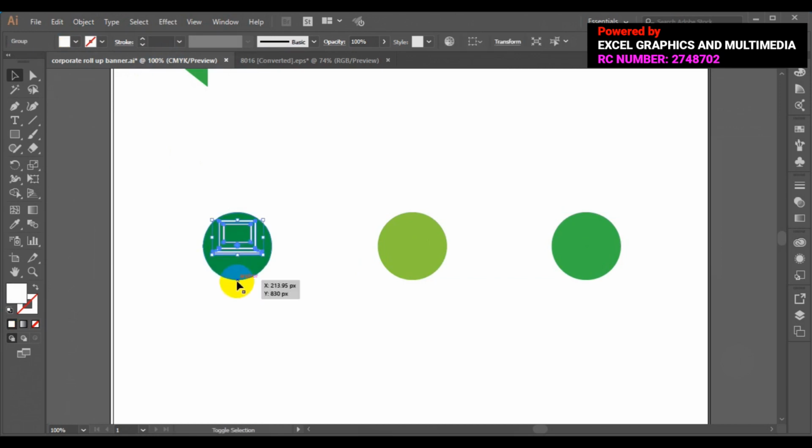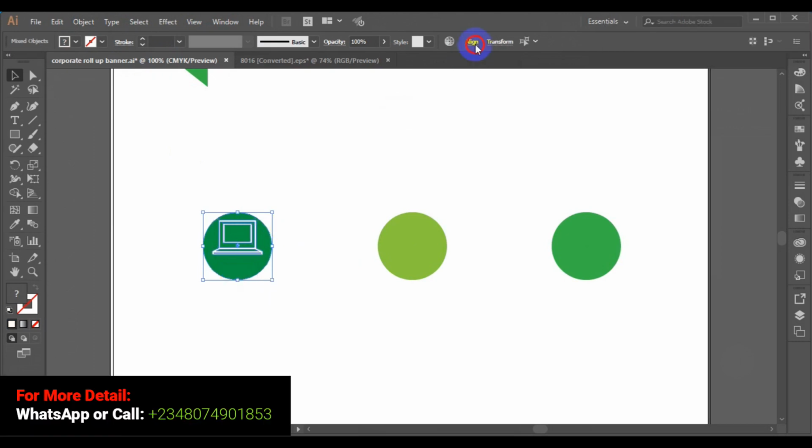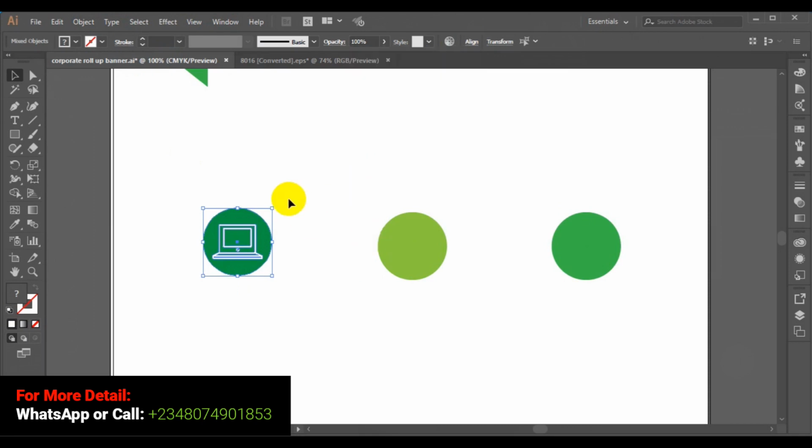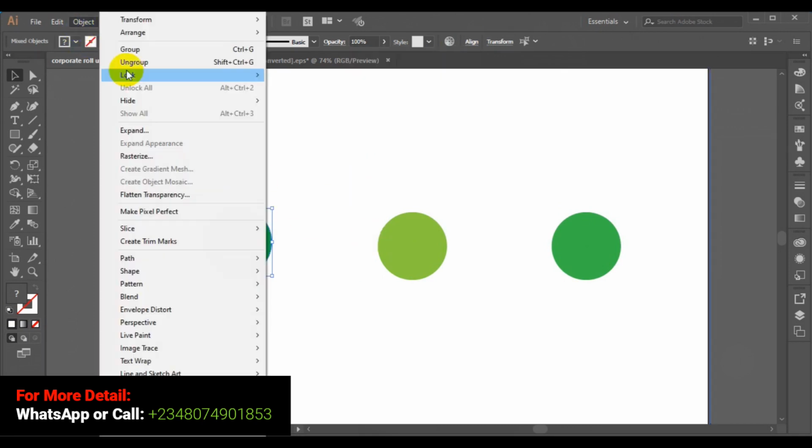So I will select this icon, I'll press the Shift key and select the circle. Then I'll go to my home tab here, open up the alignment panel. I will align to the center and like this. So everything has been done.